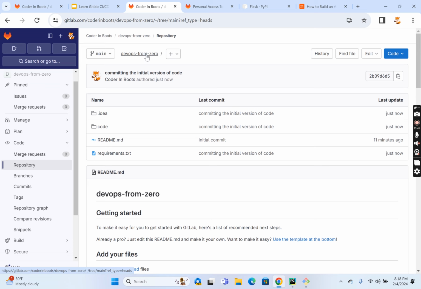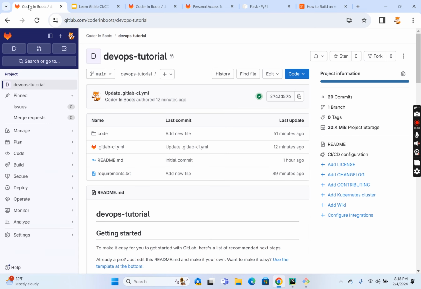The second part is I will show you how to enable CI/CD. CI/CD means right now we just committed the code. How to enable a pipeline over here that can do a build operation. So I'm going to show you a simple pipeline, but you can expand it to the next stage. Like you can add more stages to that. So I'm going to create a simple pipeline.